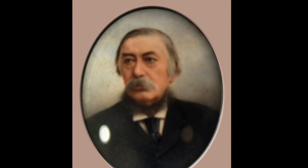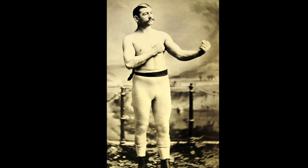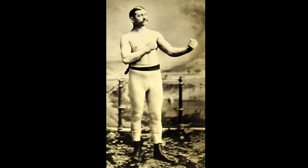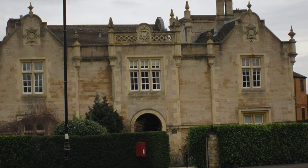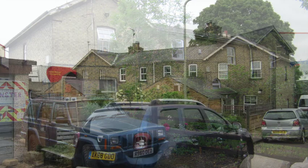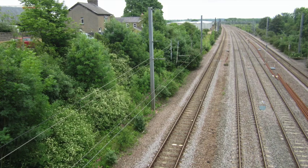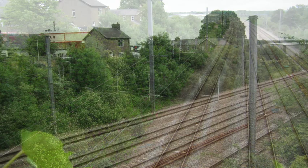The third Marquess set about building his own railway, which would connect the Midland and Great Northern lines, so the people of Stamford could receive goods from either. As he was the MP for the area in which it would be built and the primary landowner, it was a relatively easy route to build, except for Stamford itself, where the historically violent Midland Railway already had a station. They planned their own station, independent of the Midland. There was much less objection at the northern end to share some 300 yards of track with the Great Northern at Essendine, who agreed to work the line for 50% of receipts. The line was complete in just under four years, blaming it on contractors. The line opened 1st November 1856.